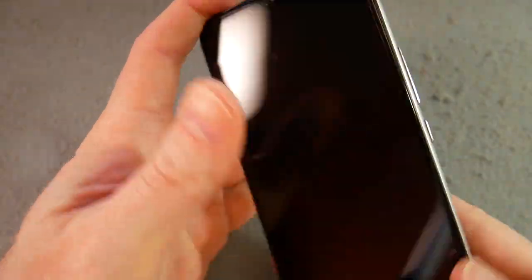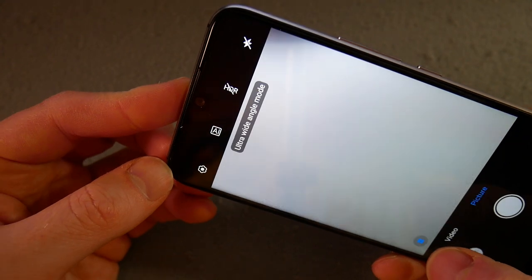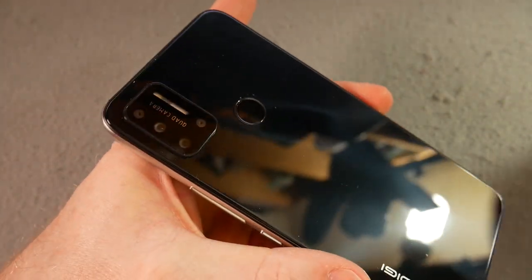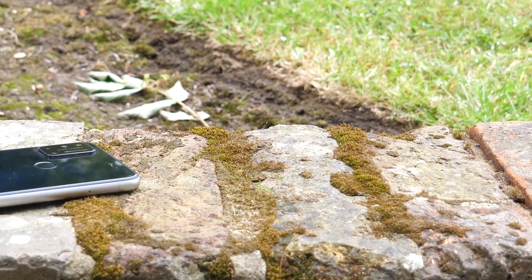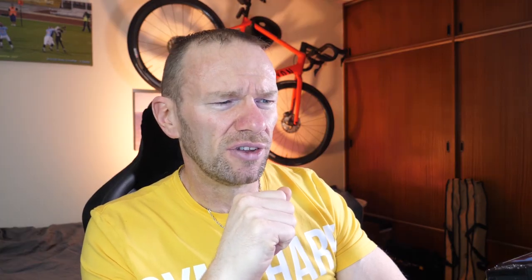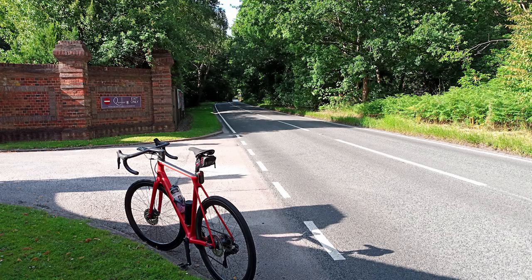Then we come to the cameras. Reasonably simple software, not a lot of options. We've got a few different modes — you can go wide angle, though you can see it being a bit slow switching between them. So we have a 16 megapixel primary f1.8 six-element lens, a 16 megapixel ultra wide angle, a 5 megapixel depth camera, and a 5 megapixel macro camera with 2cm macro distance. The front facing camera is 16 megapixel f2.0. I don't think they were that great pictures if I'm honest — the colours weren't very strong, or at least they were just inconsistent. They seemed even more faded when I used the macro camera, though the detail didn't seem too bad in good conditions.